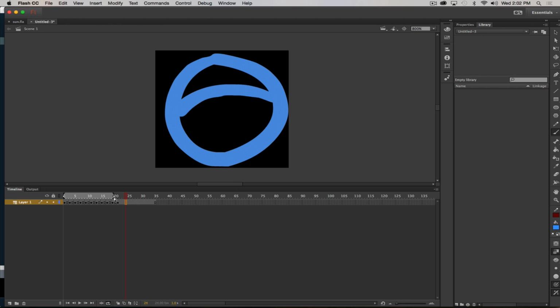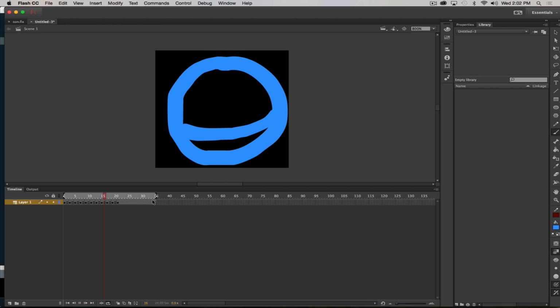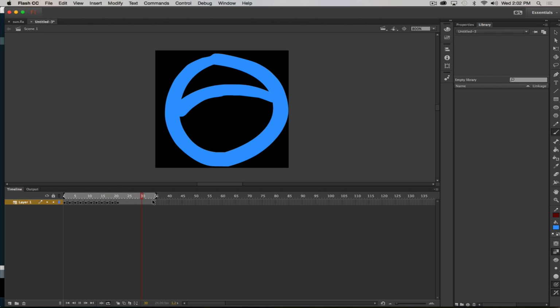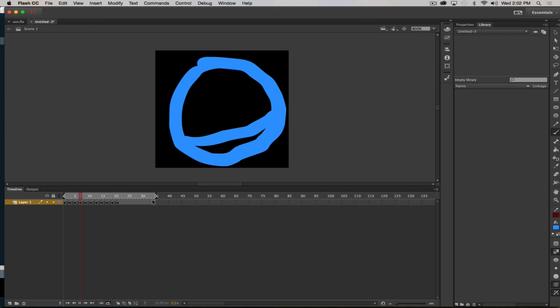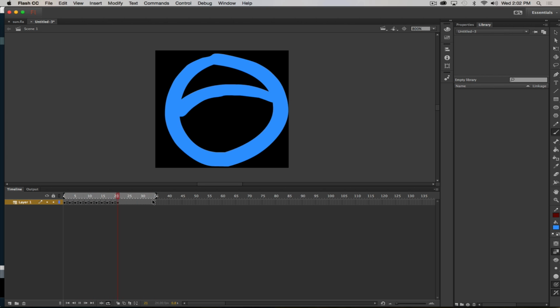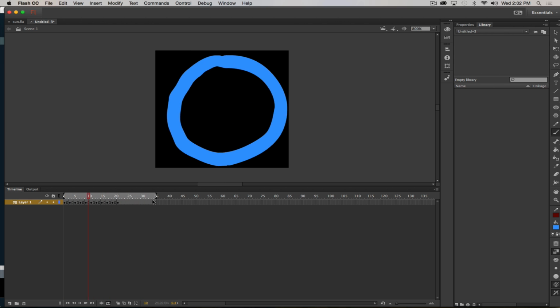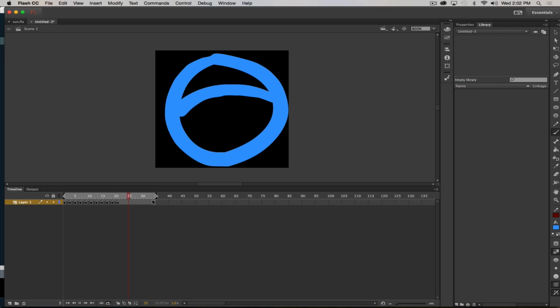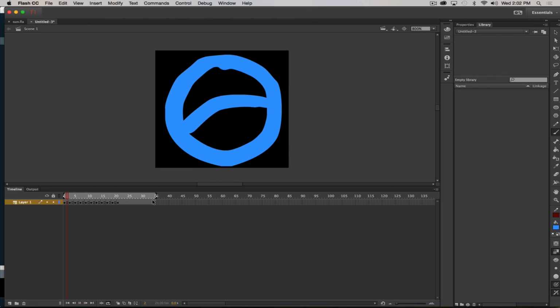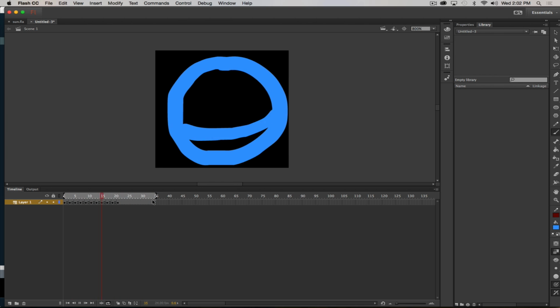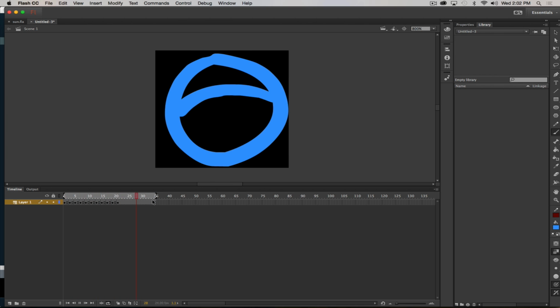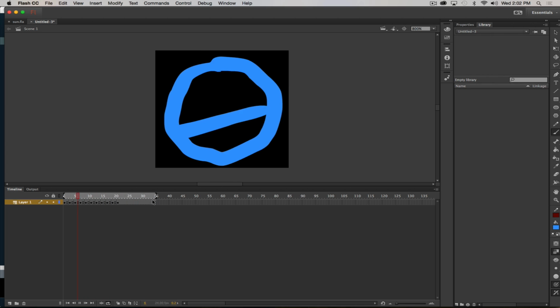Now if I watch my movie and hit play, we will see it plays at a much less painful speed. It's easiest to draw everything on single frames because you can quickly navigate between those drawings, and then you tweak your timing.